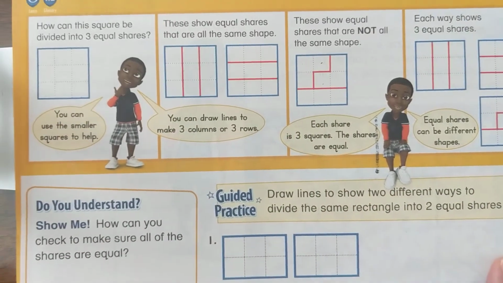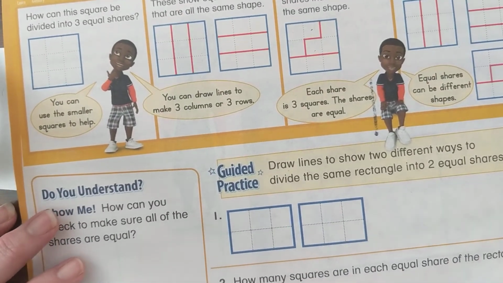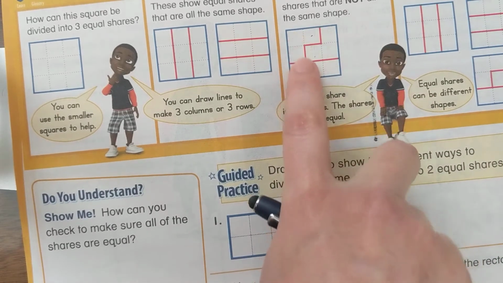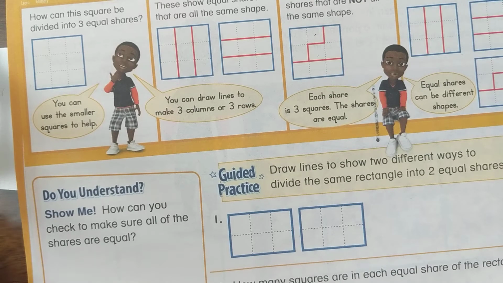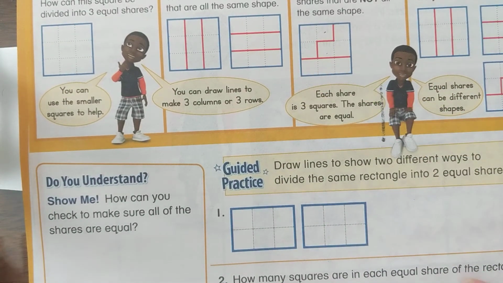Okay? So that's what we're going to do when we're doing these assignments. One of the ways we're going to partition will always be by rows or columns. Then the second way, you can do it any shape that you want to help you know how many boxes goes in that fun shape.